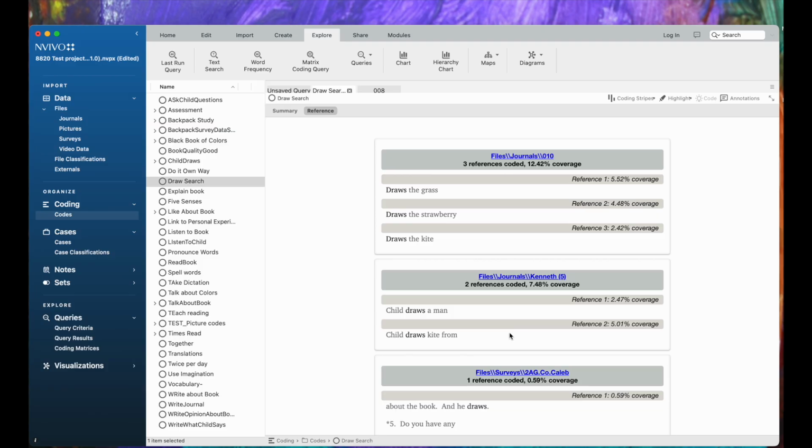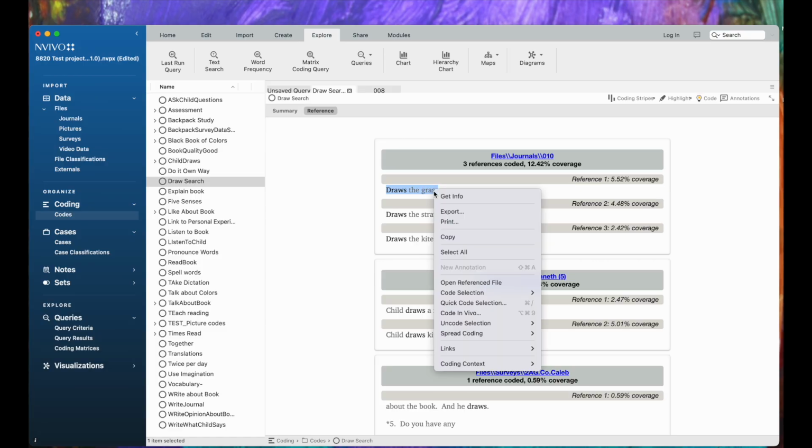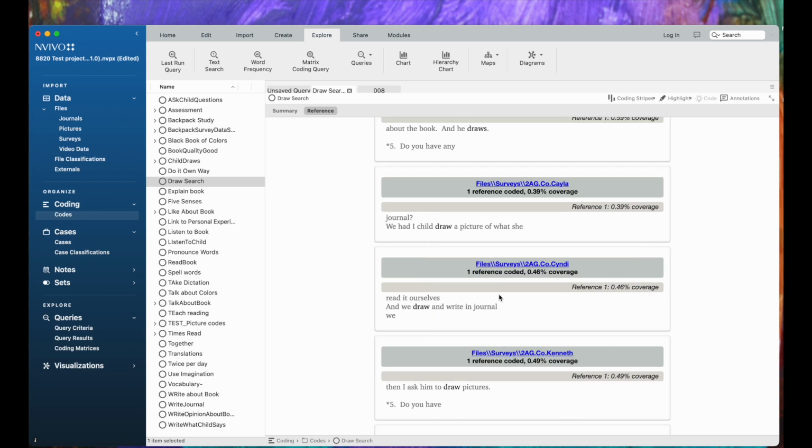Another way, if I need to see more context, is to highlight the section and control click, and I can spread the coding to either a narrow context, which would be 5 words before and after the target word, or to a broad context, which is the whole paragraph. So for the word draw, here I just have, we had one child draw a picture of what she.